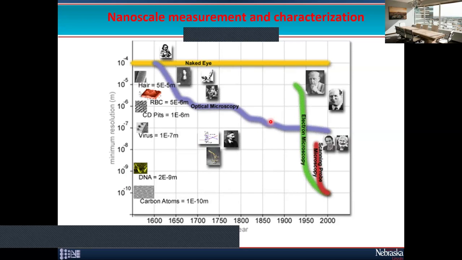And then we had a quantum revolution. From the early part of the 20th century, we started to use electrons as a medium to observe the microscopic world. Suddenly we see times improvement in 50 years. So in our lifetime, probably your younger generation will not, but at least our generation, we have experienced going from micro scale resolution to nanoscale resolution, just 1,000 times improvement in 50 years.